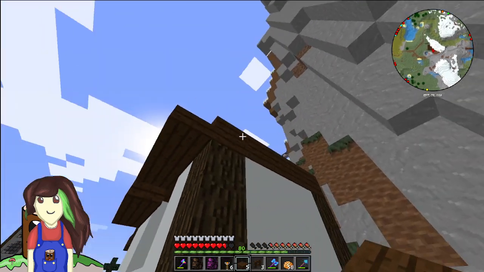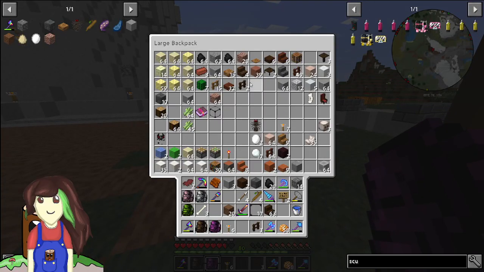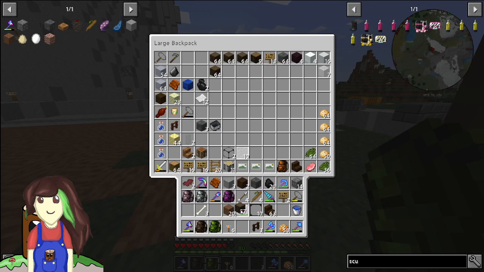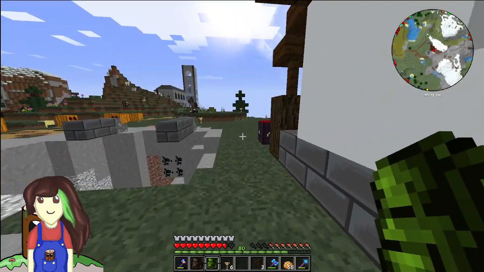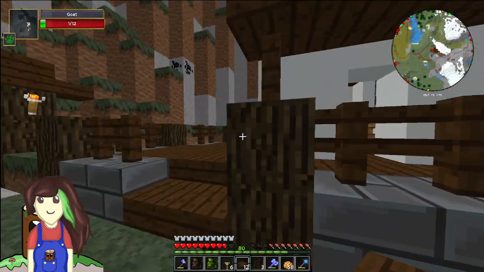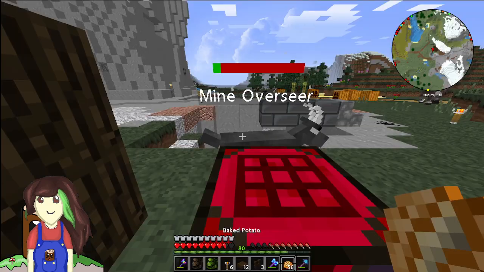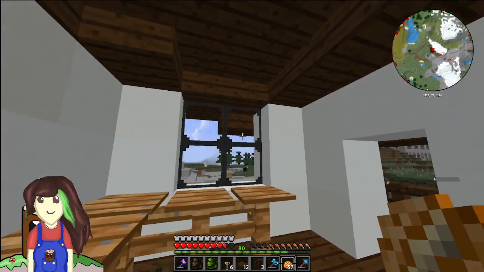There. Sorry, I'm trying to make sure this is all functioning, that's why I'm not speaking too much. Do apologize. Let's see. Where is the backpack that has logs in it? We'll go and, hello there. Mine overseer. The mine overseer is on a walk, I tell you.